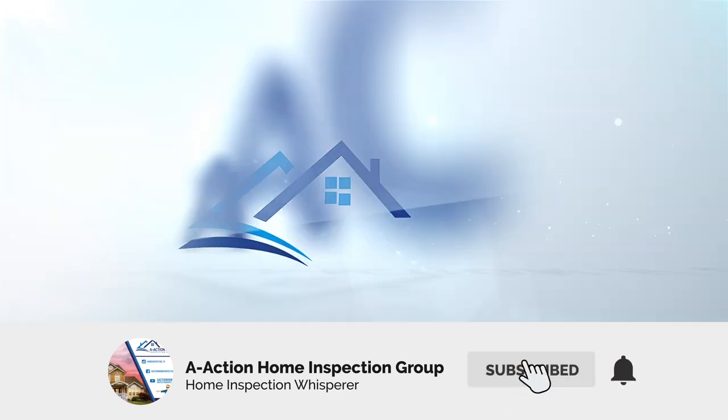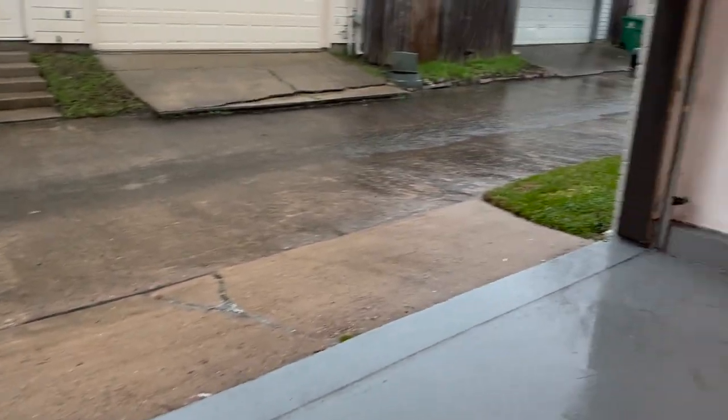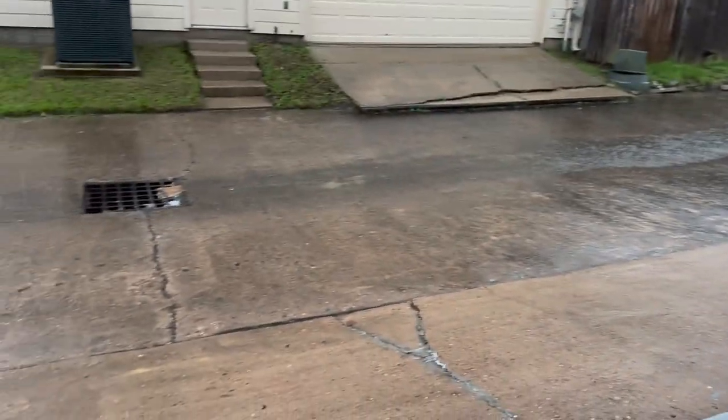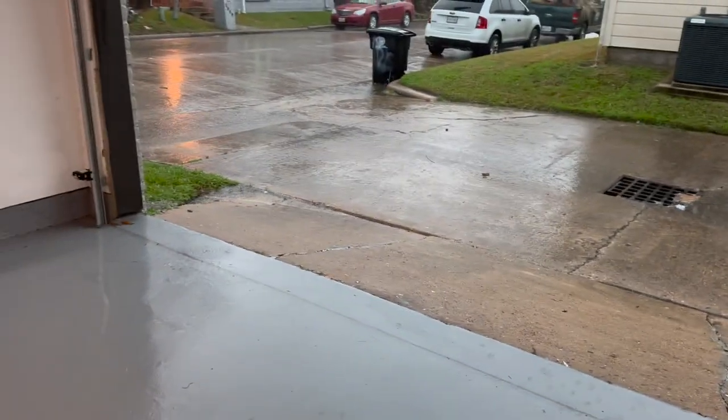This is like a 1960s home. It's been flipped recently, and I'll show you some of the things we look for. One thing I noticed about this property is it's sitting a little higher, which is nice because you're at the end of the street. With us being a little bit higher and having a really nice graded drain here, you should have some pretty nice drainage around the structure. The drainage is actually pretty decent on this side.